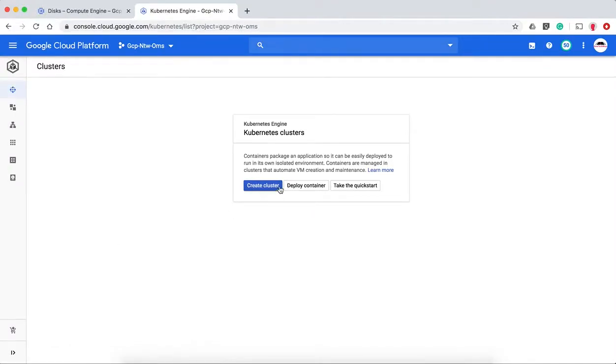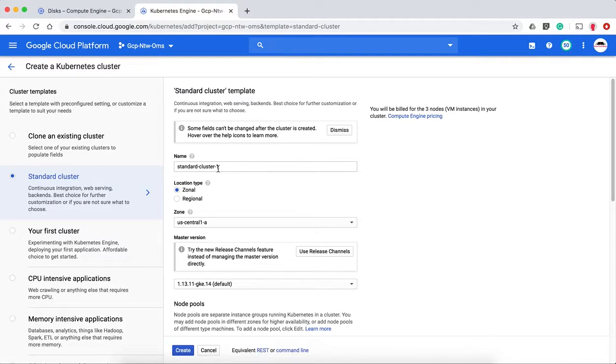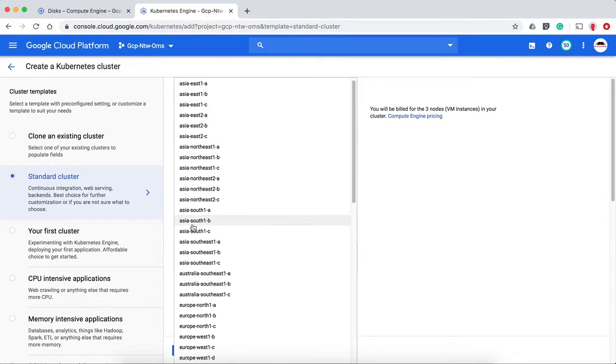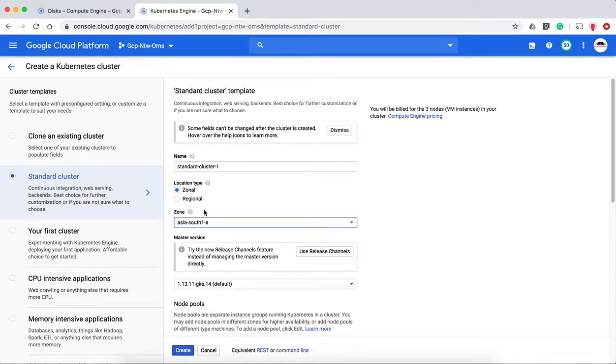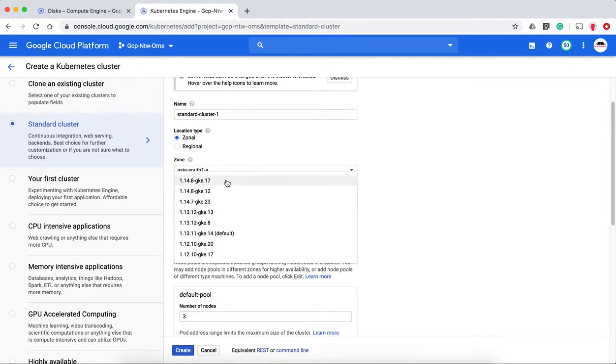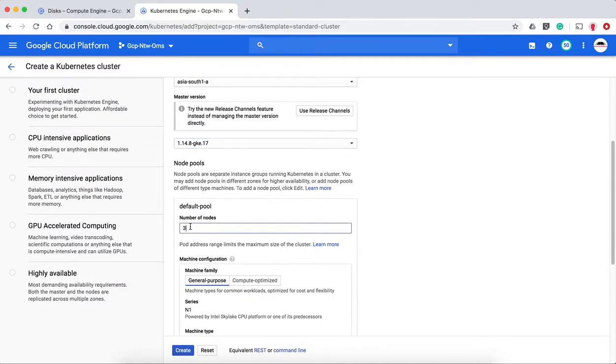There is a create cluster UI for this, so we'll hit this create cluster button. Here we can give this cluster a name. We can select the zone. In this case we will select Asia South 1A, which is a Mumbai zone in India, and we can select Google Kubernetes version, and then we can select the number of nodes.